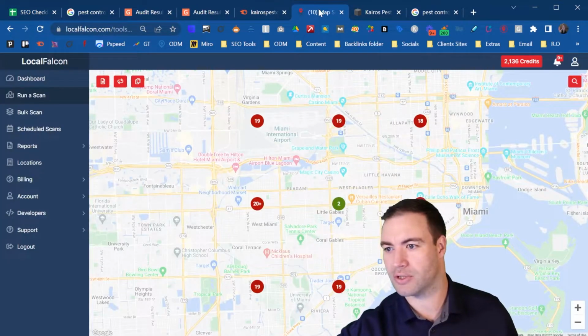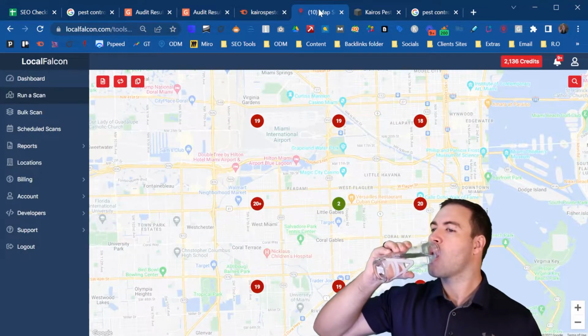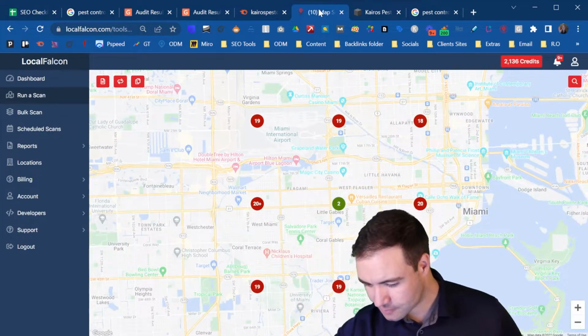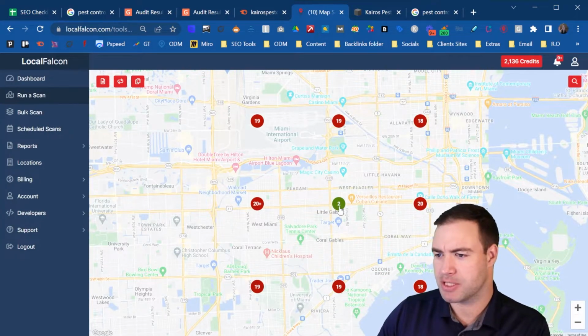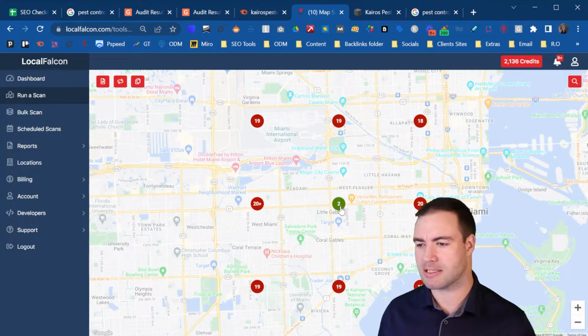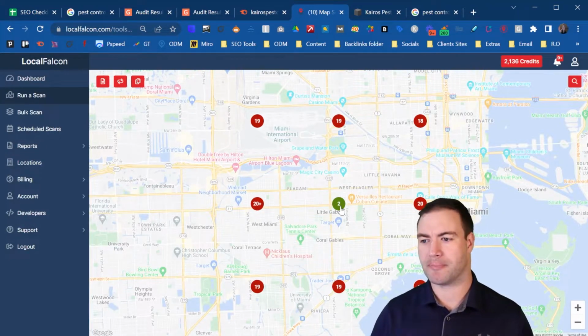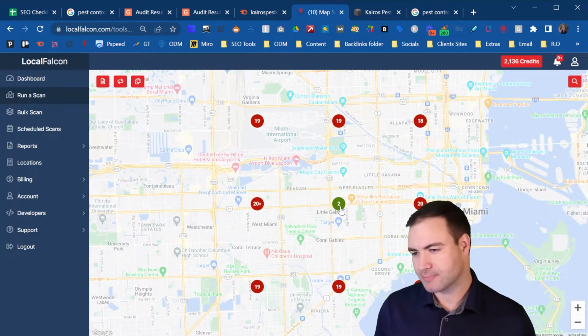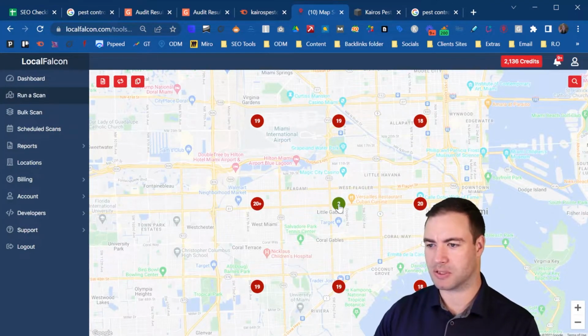So let's see what the grid results have to say. So that's not great that we're in position 2 for our exact location, but this can happen because you might have someone in the same building with that keyword. That's just how it happens sometimes, guys.